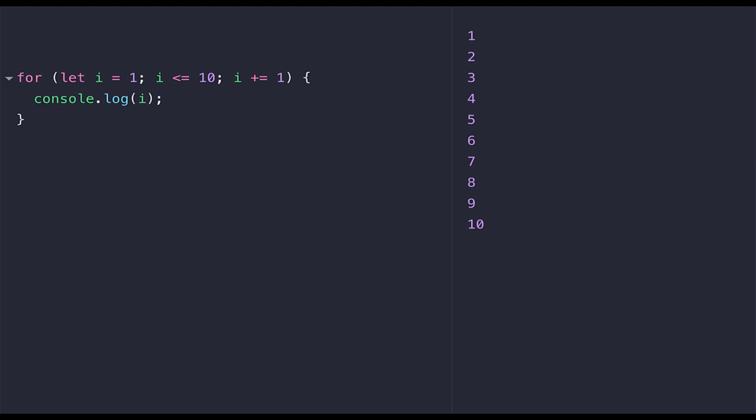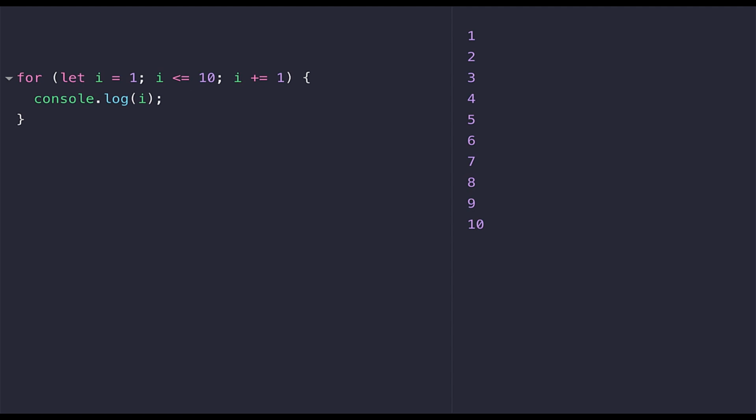So now you've seen while loops and for loops, when would you use each one? Well, generally a for loop would be used when you know the amount of repetitions that you need to do. For example, you might have a certain number of items in an array that you need to loop through. Or similar to this, you might be counting up to a certain number. And when you do know the definite end condition, then a for loop makes sense because it's easier to write and easier to see what's going on.